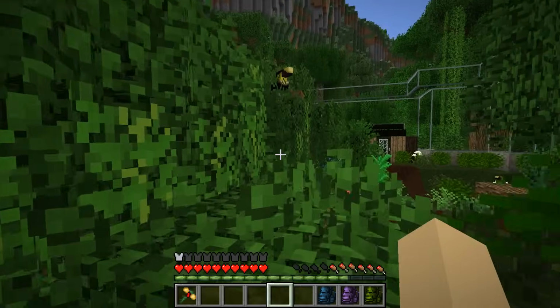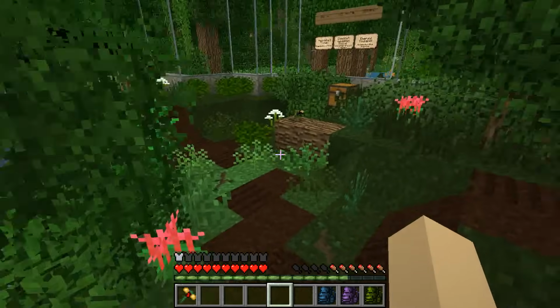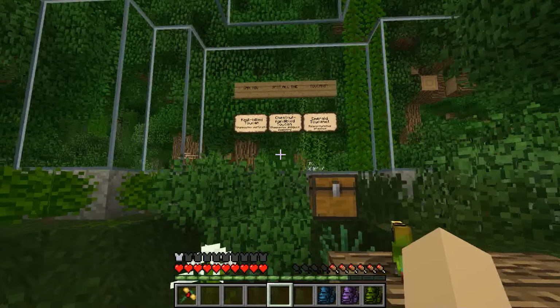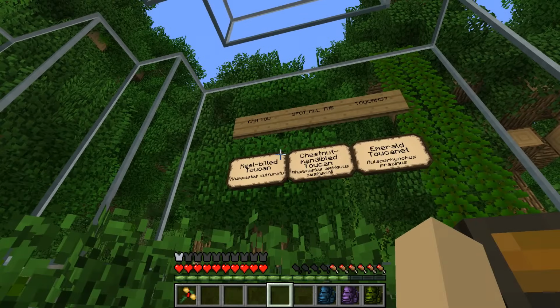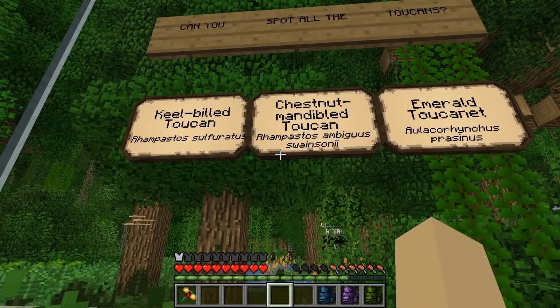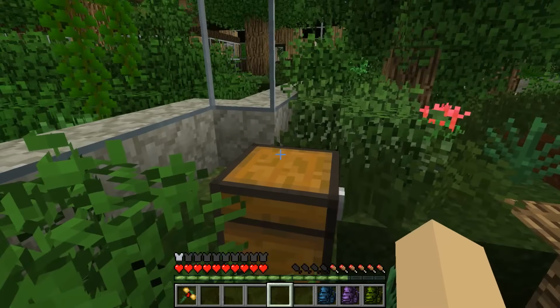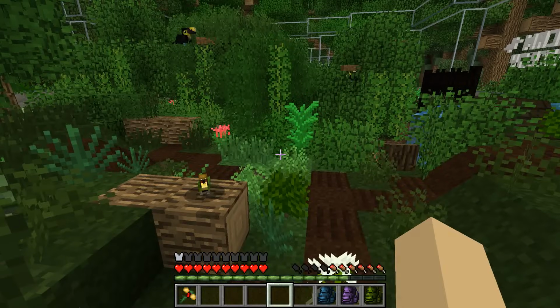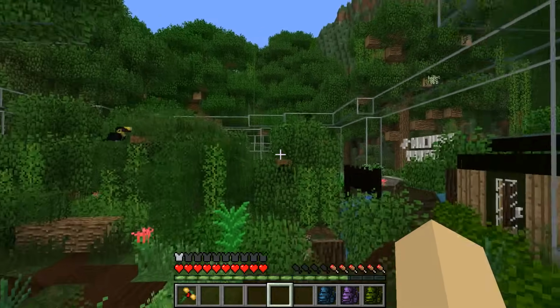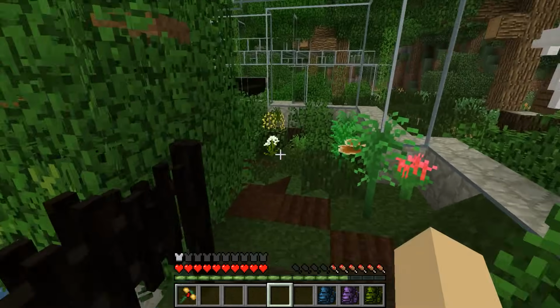Look at the toucan. Oh my goodness. Look at the birds. There's birds in here. Oh my gosh. Can you spot all the toucans? Kill Bill toucan, chestnut-mandibled toucan, emerald toucanet. Oh my goodness. What's this? Some eggshells. Oh my gosh, there's toucans in here. There's so many toucans. Oh, look at this. Look at this cute little bridge.